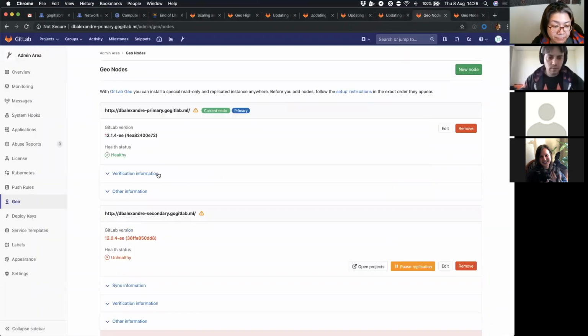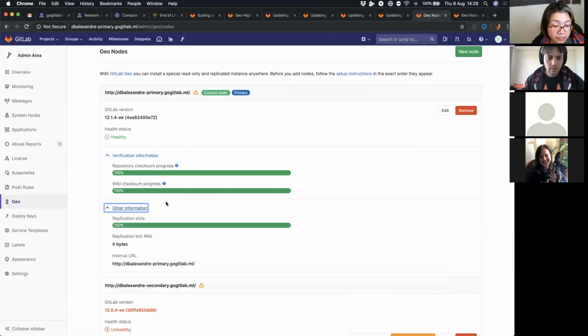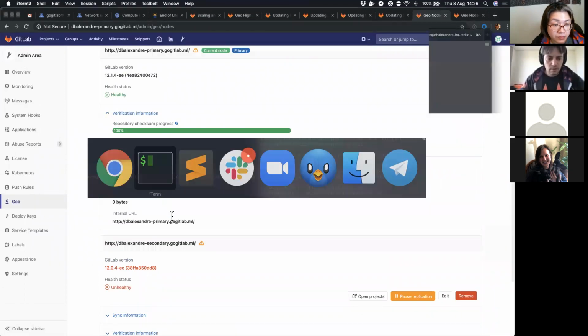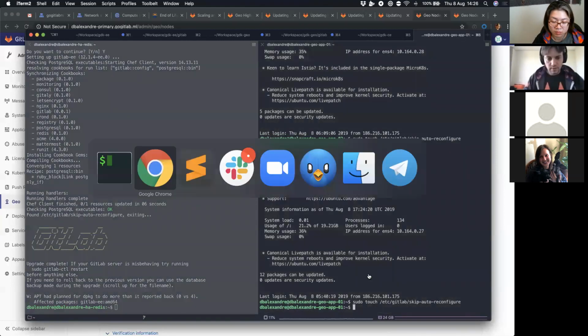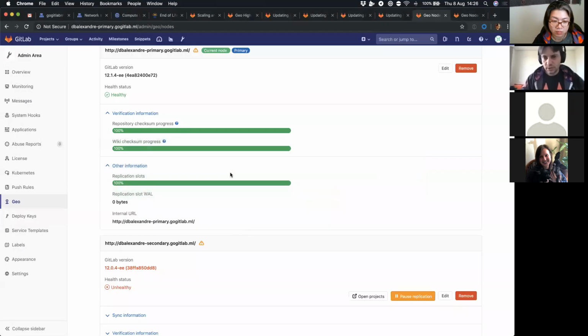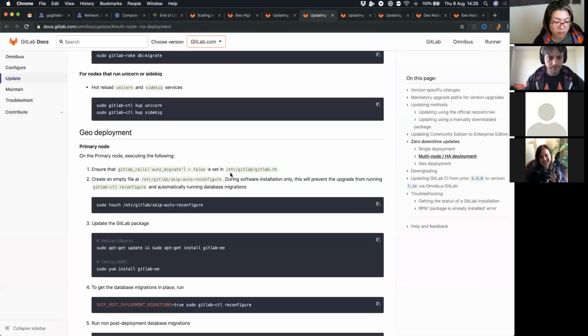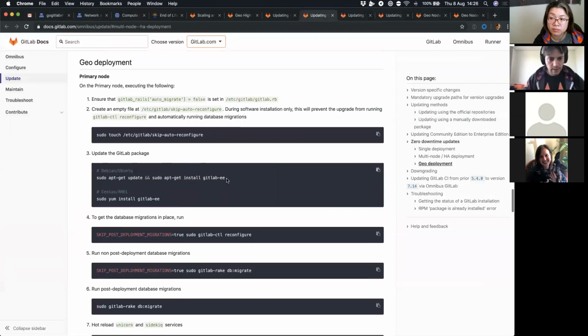Yep, it's working. Okay. Now all the instance nodes on the primary cluster have been updated. Okay, let's start the instructions here for the second cluster.